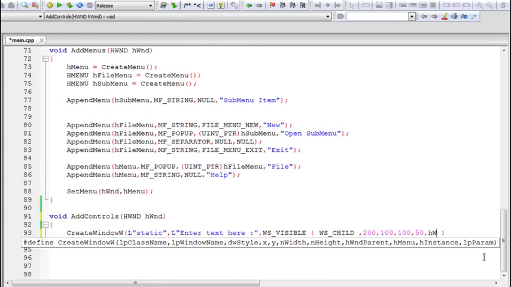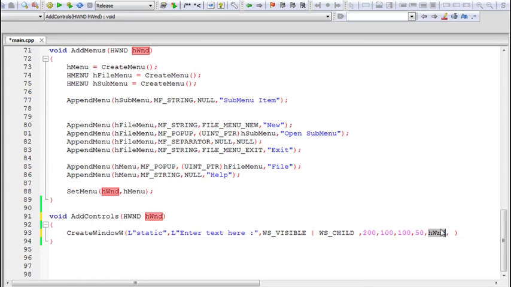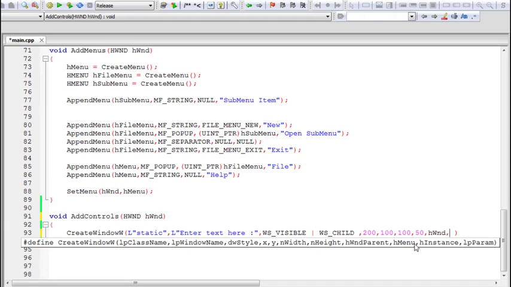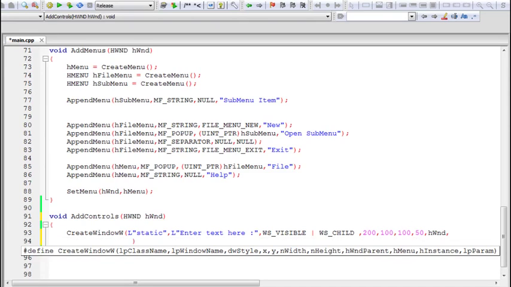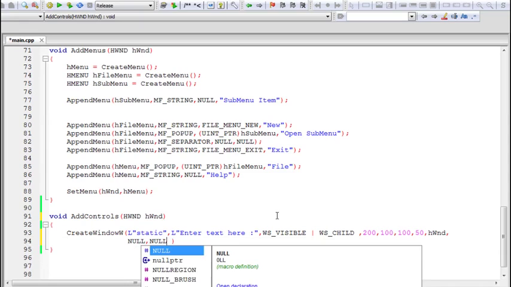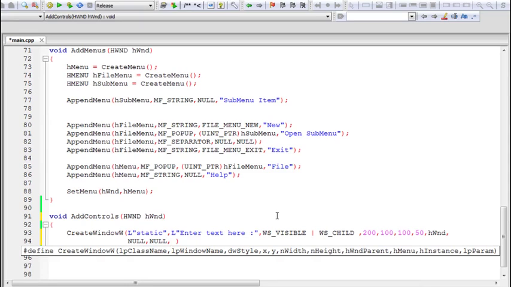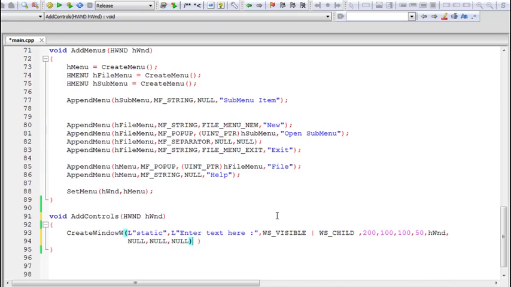So now we have a handler for the window. So this will be the parent window of this control. And then the next argument is the h menu. So it's not associated with any type of menu, so we'll keep it null. And the next argument is h instance. So this is a child actually, so we do not need any instance for it. And the next is some sort of parameter. We'll also keep that null. So the last three arguments null. We're going to do this for most of the controls that we use here. So now you can build and run your application to check if this is working.